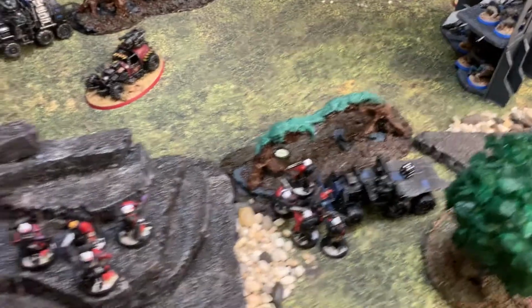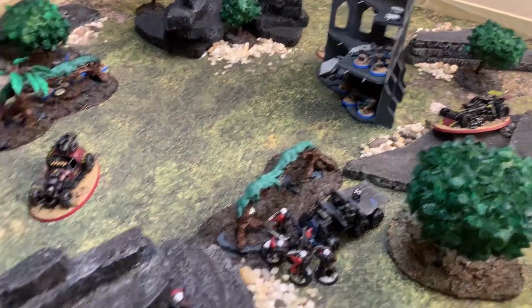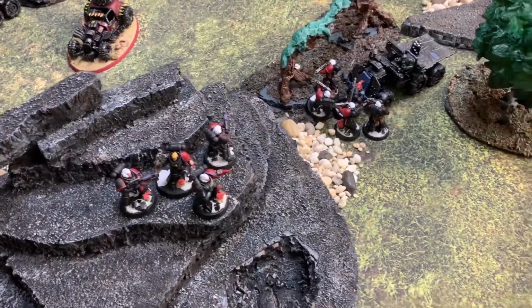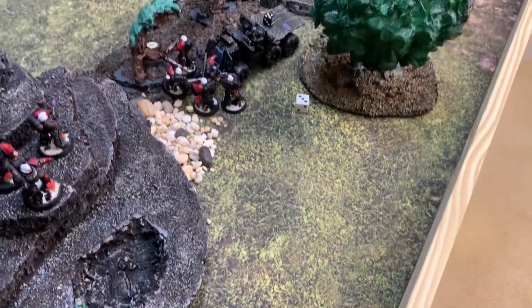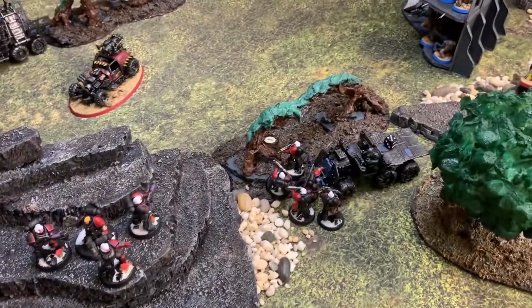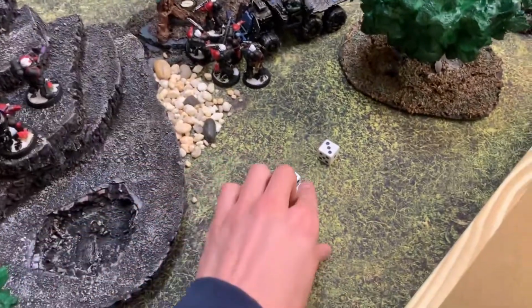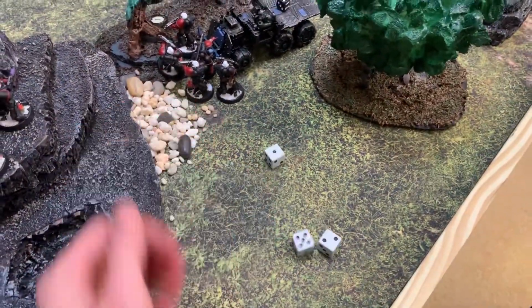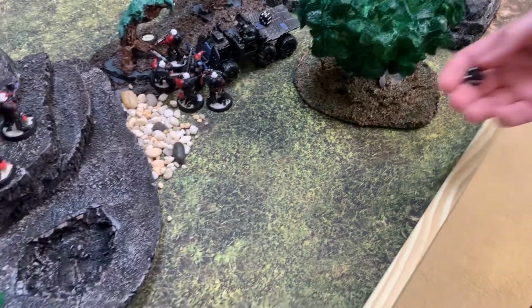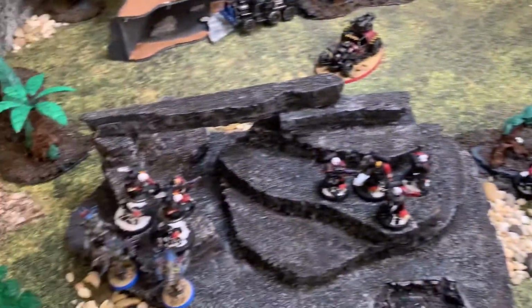What do I do now? I guess I'll fire my Stalker bolt rifle at those boys from Lieutenant Coran. He moves, so he hits on 4s. He misses. All right. That is, well, pistols. 5 pistols into the truck. That is 3 hits. Wounding on 5s. 1 wound, no AP. Okay, it has 4 left.